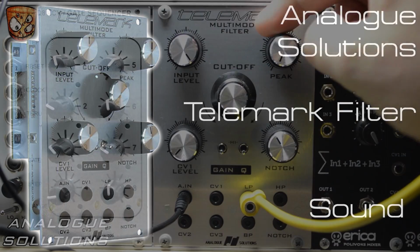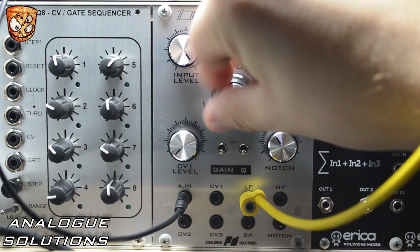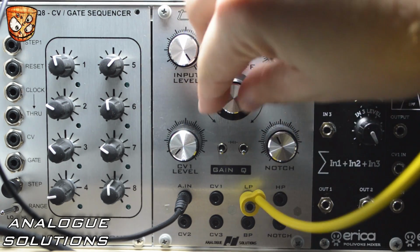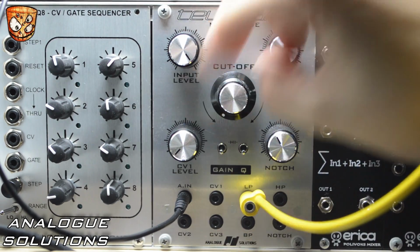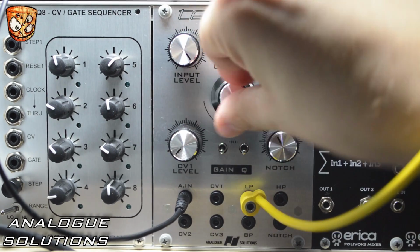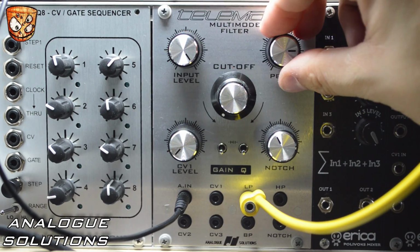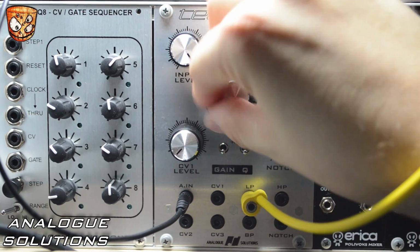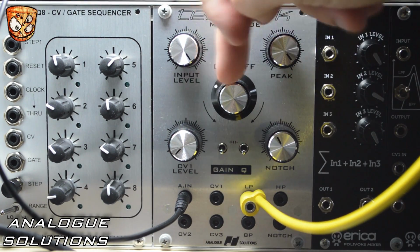Here's the low pass filter with 0 resonance. Then resonance around a quarter. Around halfway. Resonance around 9 o'clock. And then full resonance.